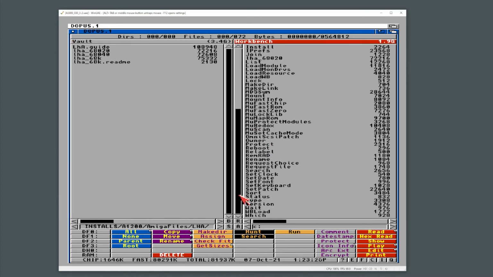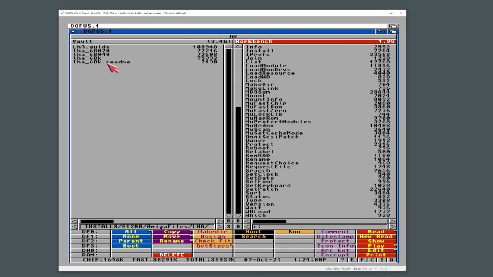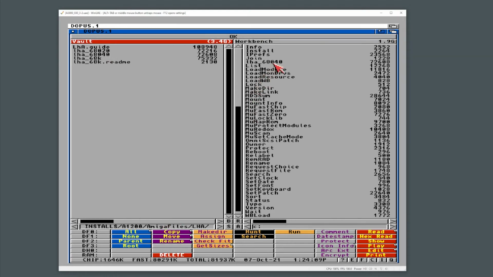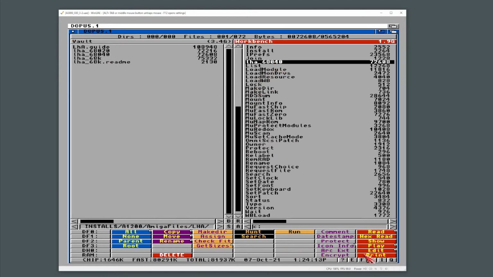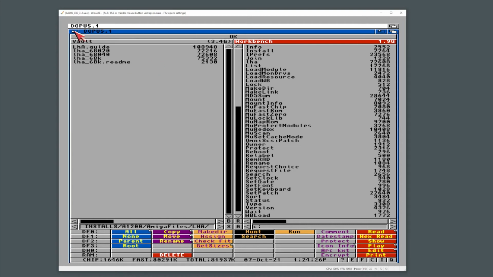I mean, I could easily set this to 68040 in the emulation parameters and magically have a 68040 Amiga instead of a 68030 Amiga. You know what? Because we're having that issue, let's do that. Let's change this pace of this. Plus, it gives you more experience with WinUAE. Let's delete that. Let's copy over the 68040 version of that library, the LHA. And let's click on rename. Just make it LHA.